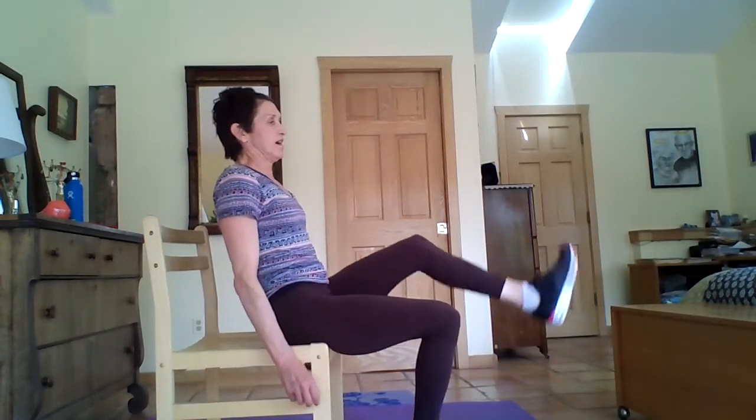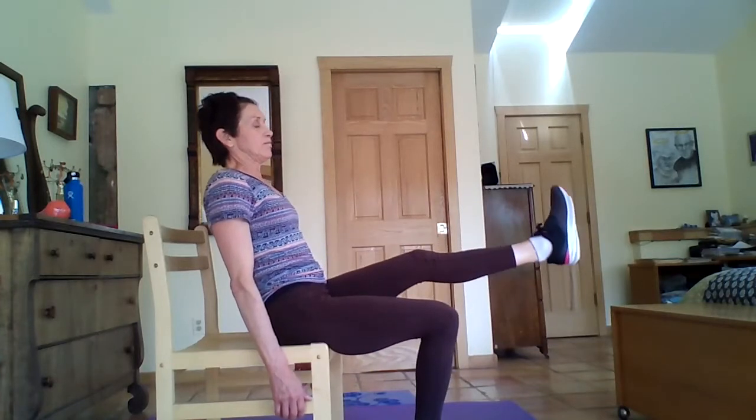1, switch, 2, switch, 3, switch, 4. So people on the floor, 5, 6. One leg pushes out. 7, 8. Both feet are down, rest.